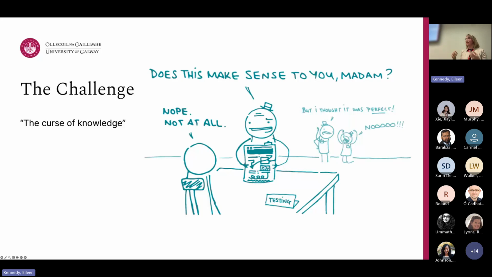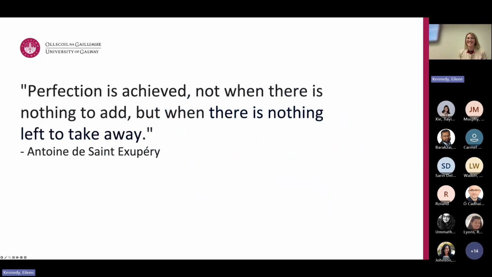It can be a good idea to find a friend or someone outside your field, show it to them and say, does this make sense? Because quite often you'll get something like this cartoon where they just go, yeah, no, not in the least. So that can be a challenge. Then in terms of communicating on posters as well, we have this: perfection is achieved not when there is nothing to add, but when there is nothing left to take away. So your central point that you're trying to communicate has to be as simple as it possibly can, totally jargon-free. Not easy to do when you know it super well.